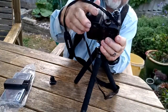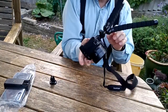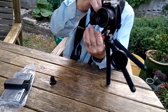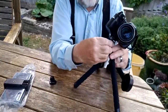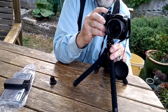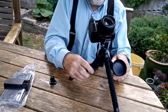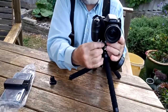I got that wrong. I screwed the little bit on the bottom up, and that actually just unscrewed it from the tripod. So yeah, watch that. Do make sure you're doing up the right thing. There we go. That's it. Good. Okay. So that's quite an extreme angle. Let's try setting it somewhere more sensible. But anyway, even at an extreme angle, it's obviously quite secure. It's not going to overbalance, even if I lean, well, if I lean it back like that, it might. I just have to bend the legs a little bit for that. But certainly if it's straight upright, it's fine.